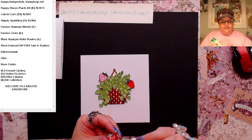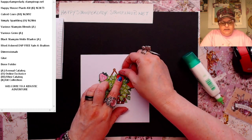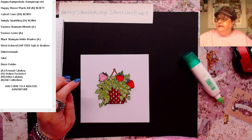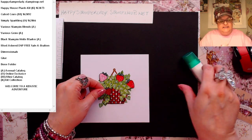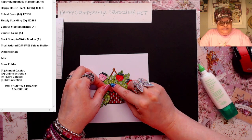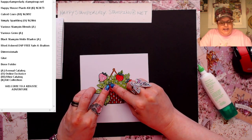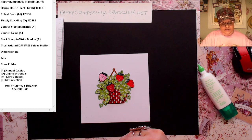I love the Tombow glue. Not everybody does love the Tombow glue. I love it because I think it sticks really well. Our Ohio weather is so up and down that I like having the versatility of that glue, and I think it really stays nicer than some of the other glue.